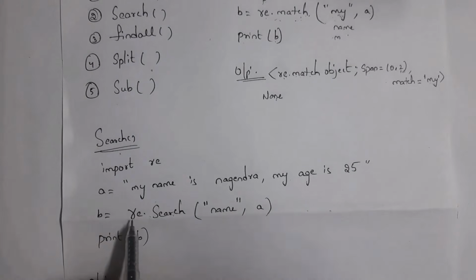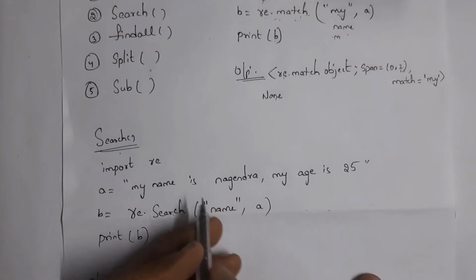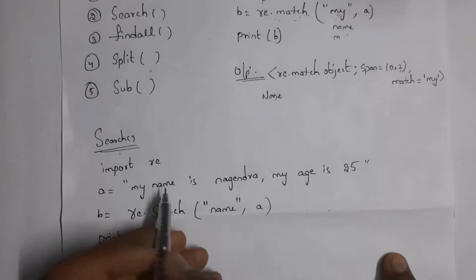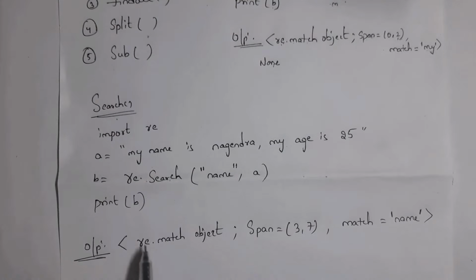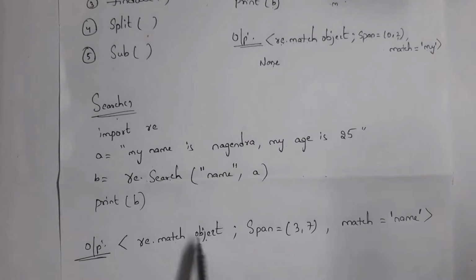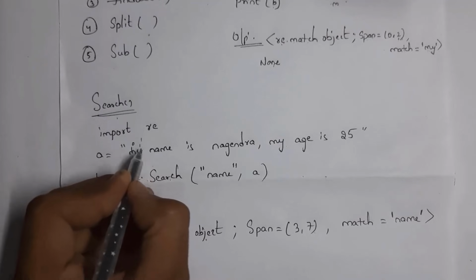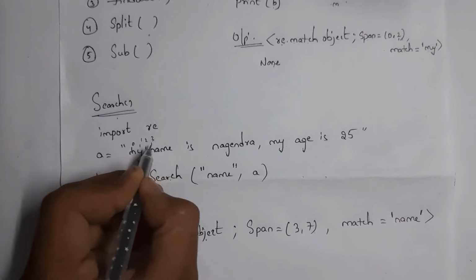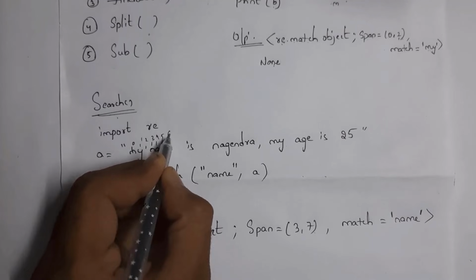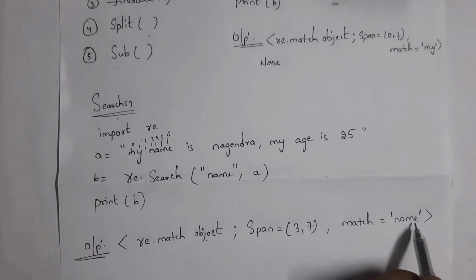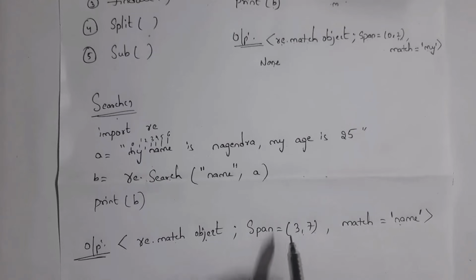This is an example. Just in place of re.match, I have written here re.search. Inside this, I want to search 'name', so I have written here 'name'. At first it will check whether 'name' is available in the given string. Yes, 'name' is available here. This is my output, that is re.match object. That means we found a match object at index number 3, 7, where m is stored in index number 0, y in index number 1, space in index number 2, n in index number 3, e in 4, m in 5, and e in 6. I already said before, for the last index it will add +1. So I will get output span equal to (3, 7), match equal to 'name'. That means we found a match, that is 'name', in index number 3, 7.